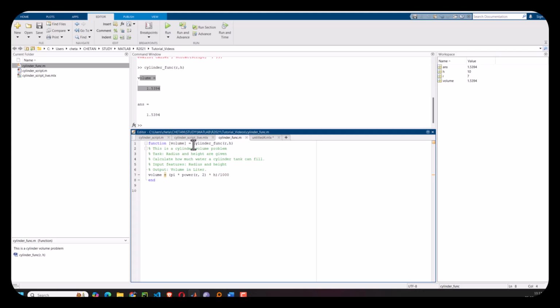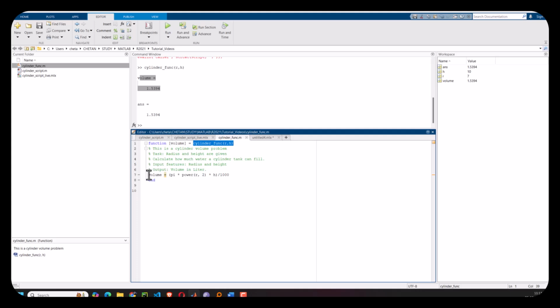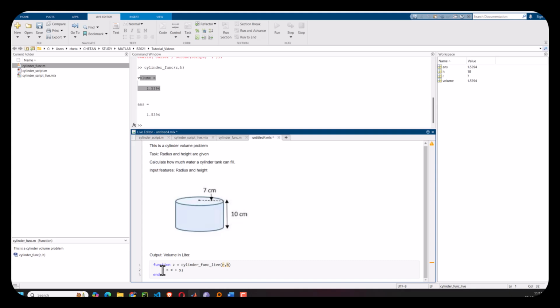I have to rename this function name, so I'll rename it like this, and I will mention this as live, and then my return should be the same, volume. This should be my variable name.